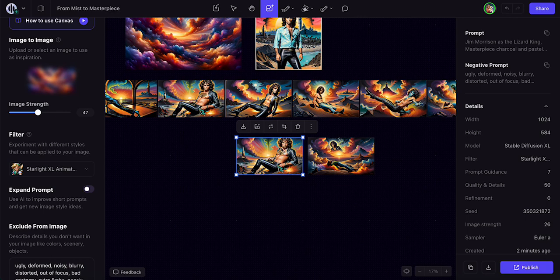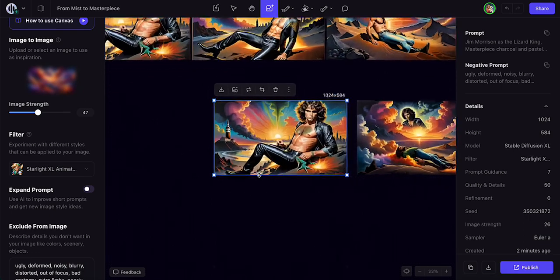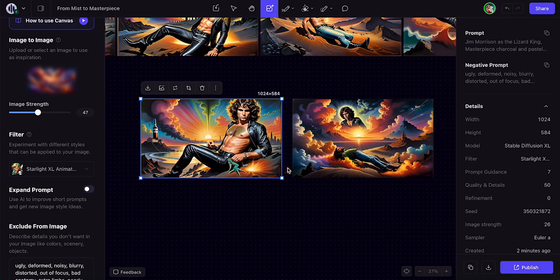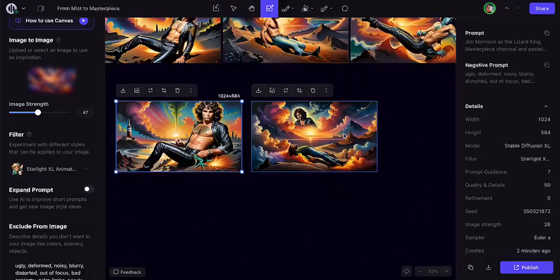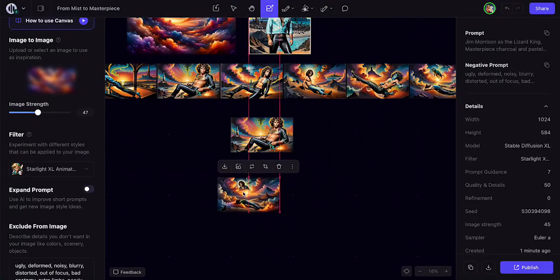Of the two, this one is going to be a little more complicated to upscale because we're going to have to cut it in half and render this leg as a separate piece. So that can be, I don't know, a little undesirable. This one, because the faces and the body are more or less right in the middle, we'd be able to render this panel right here in one shot and get a really good composition, and then render the outside pieces. So I think this will give us a more complex scene and be a little bit easier of a process to show you guys. So let's start with this one.